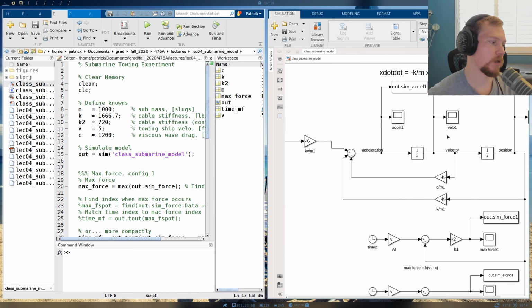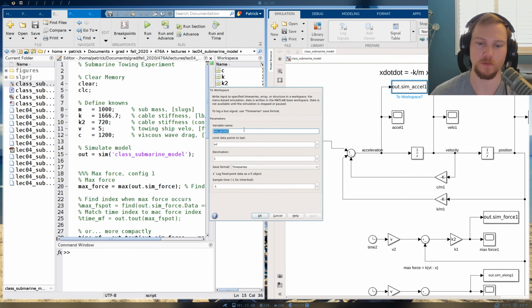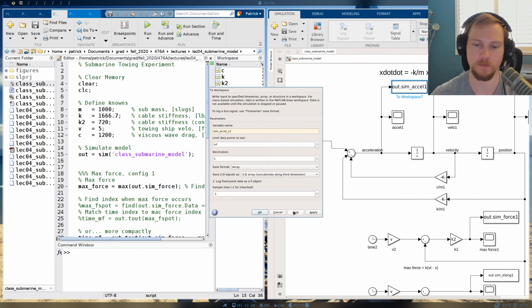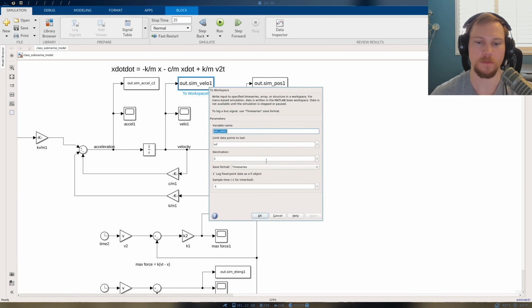And so I need to change some of these. Okay, so I'm going to change this to underscore C2 for configuration 2. And we want it as an array. Sim underscore velo underscore C2.